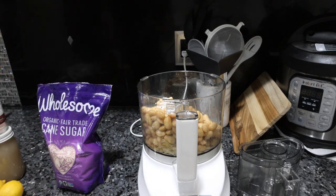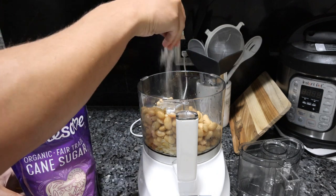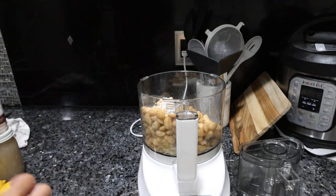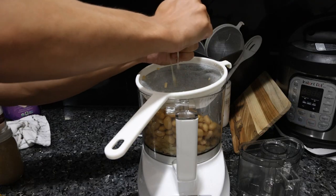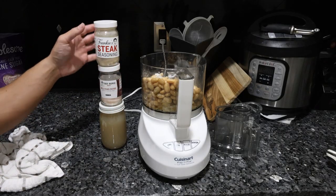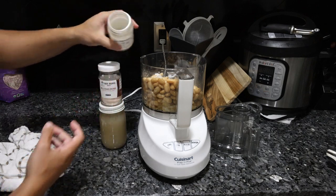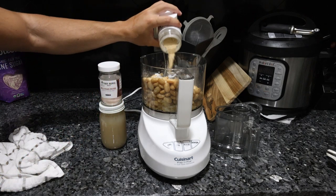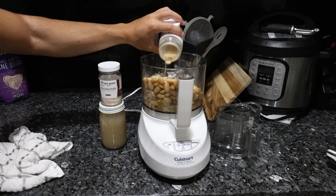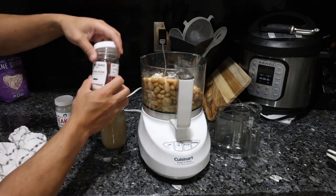I'll do about two big tablespoons of that, then just a pinch of organic sugar — I've seen sugar as an ingredient in some bean dips. Then we'll squeeze in some lemon juice for a bit of acidity and freshness. Now my little twist is adding some of Frankie's steak seasoning, which is mushroom, garlic, and onion — that's going to reinforce the mushroom and garlic flavors, add a little salt, some more seasoning, and a little bit of pepper.